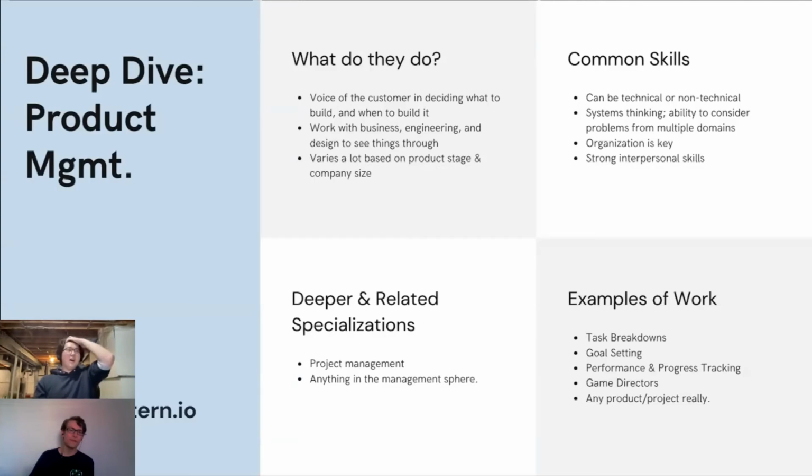So there's really a lot of different skills that are associated with it that are a lot more soft skills than hard skills. But the core component of it is a product level thought process, otherwise known as systems thinking. What that means is to be a successful product manager, you need to be able to consider problems from multiple domains. For example, domains in your organization is key. And because you're dealing with the feedback from not only the customers but also multiple different departments within design, sales, engineering, management, marketing, and so forth within the company, strong interpersonal skills are very important.